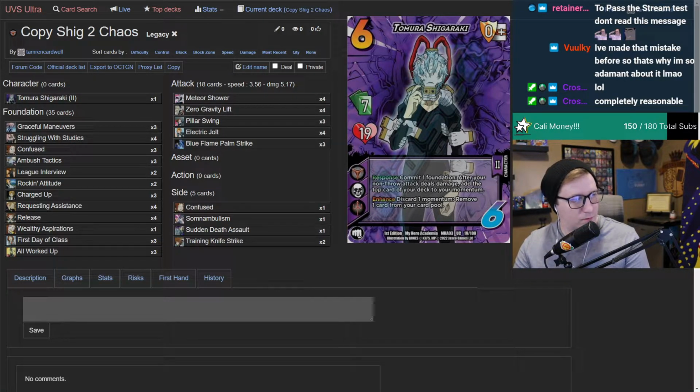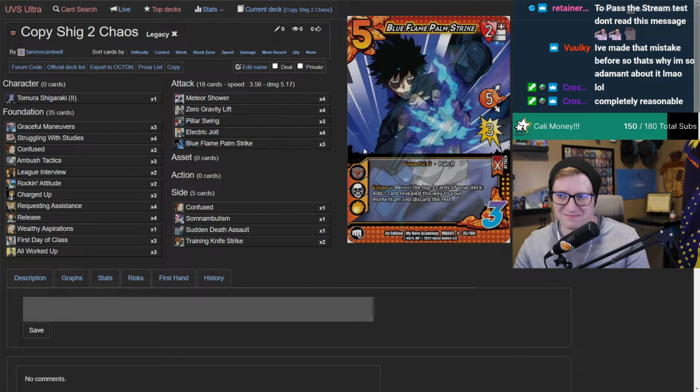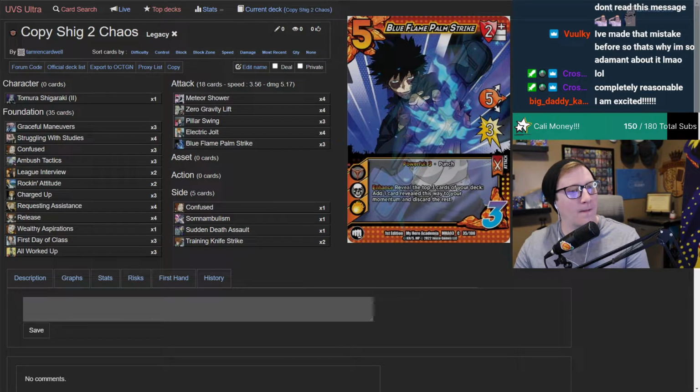Right, so we're trying to get free momentum with Pillar Swing and Jolt. And apparently this card that I just learned about today, this Blue Flame Palm Strike, seems nutty as heck in this character. It's so silly. Literally, when I saw this, I was like, who's okay with this? If you happen to find a meteor shower, like, okay, cool, we did it. Like, we're in there. Right. Yeah. So that's basically the concept.